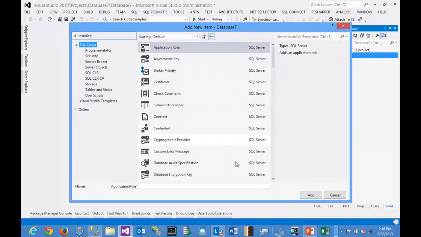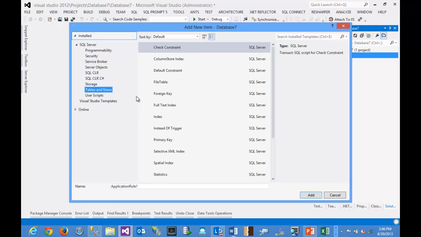I have a pre-filtered list of items that are specific to SQL Server, which is nice because I don't want to search for C# stuff and forms and all that to find what I'm looking for. And if I want to look at something specific, there are subcategories there for me as well. And then I can, for example, add a table.